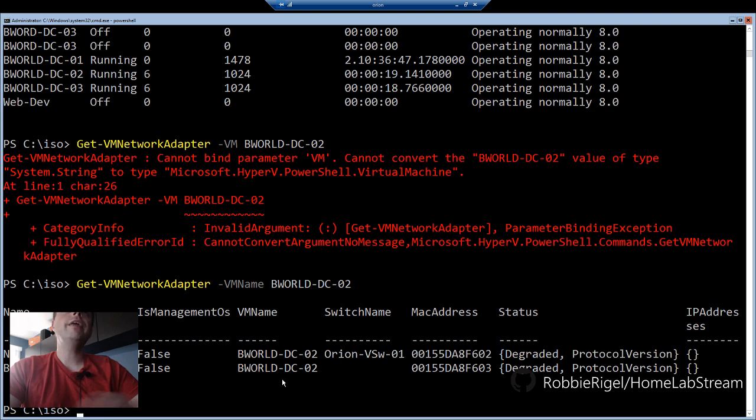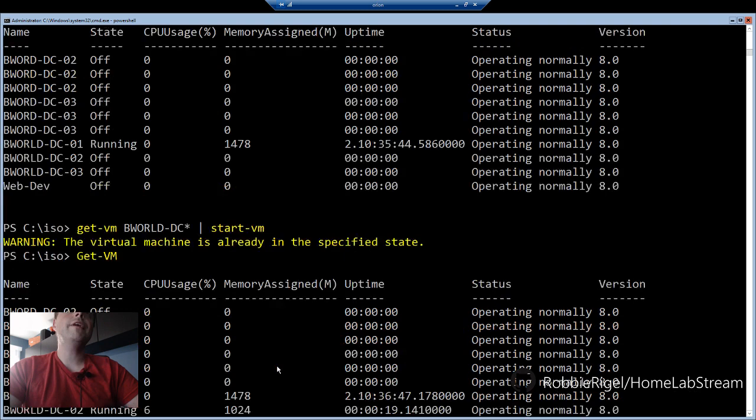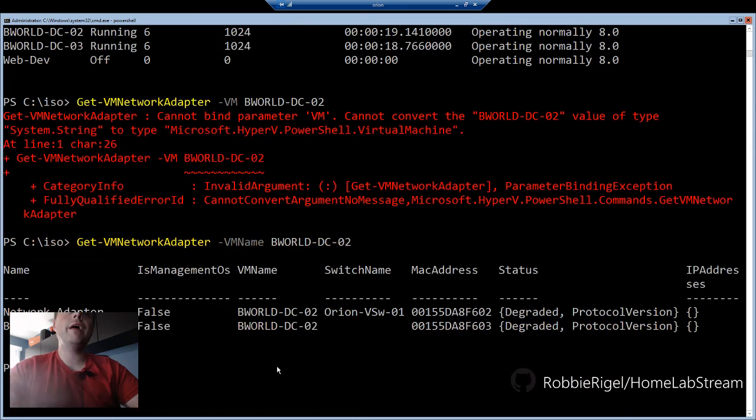So in the creation of the VM, it already created the network adapter, so we didn't need to add a new network adapter.